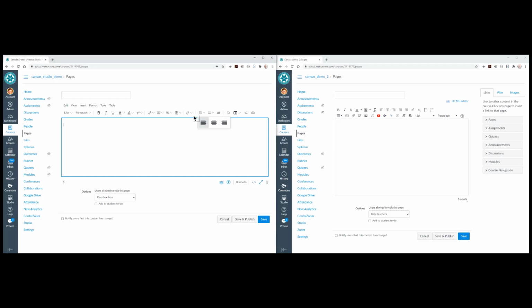And here, curiously enough, we have our alignment tools, which are separated from the text editing tools here. I'm not quite sure why, but here's your option to left justify, center, or right justify text and objects in the content editor. These three were separate icons in the old editor. So they've saved some space by putting them under this menu. Here are your lists options, and they're expanded.